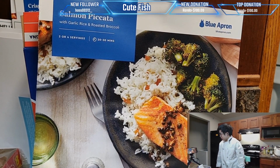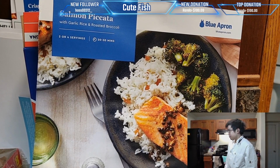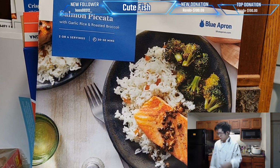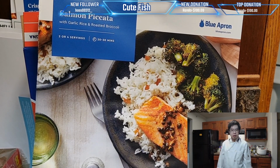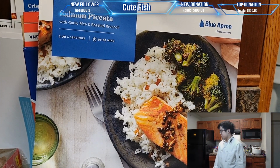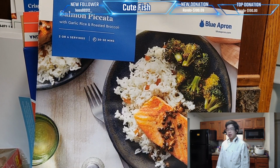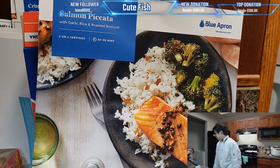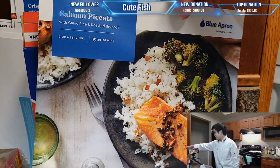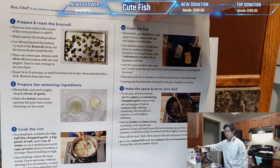So, as you can see, a little bit crooked, but today's recipe is the salmon piccata with some garlic rice and some nice oven-baked broccoli. Garlic rice, interesting. We're gonna be using half of the garlic for the salmon and half for the rice, it looks like. I did take a look at the recipe beforehand to familiarize myself and make fewer mistakes. They say it's gonna take 20 to 30 minutes. Hopefully it takes exactly that, because I have work later today, so I want to make sure I don't go over.